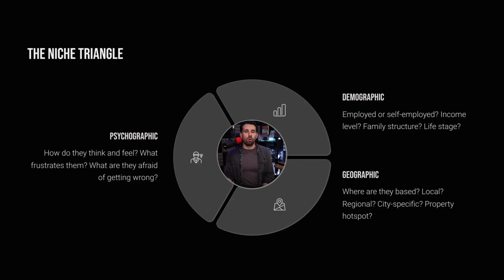What are they afraid of getting wrong? Your demographic, that's a bit different. It's what are their data points: employed or self-employed, income level, family structure. And then geographic is very straightforward. Where are they based? Are they local? Are they regional? Are they city specific? This is the stuff you need to know.